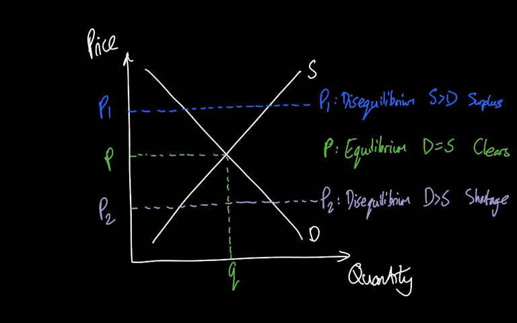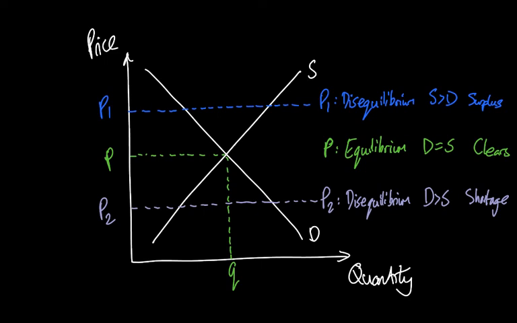When the price is low, P2, again we are in disequilibrium because demand is not equal to supply. In this case though, because the price is low, this time it's demand that's very high. Consumers want to buy a lot at the low price, but supply is much lower, so demand is greater than supply and there will be a shortage. So there will not be enough goods being produced in order to satisfy the consumer's needs at that level of price. So that's the summary diagram really, just to clarify the different positions.